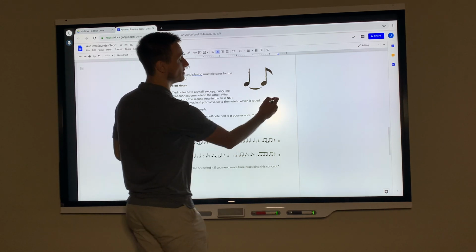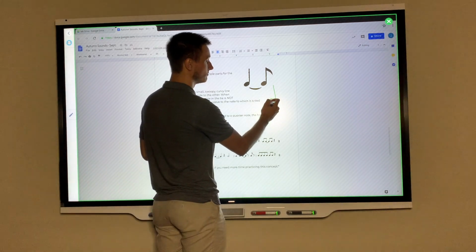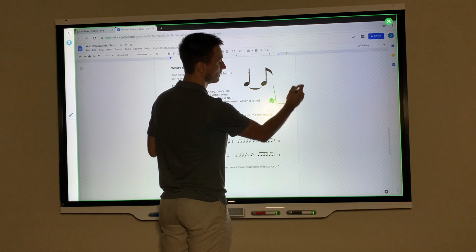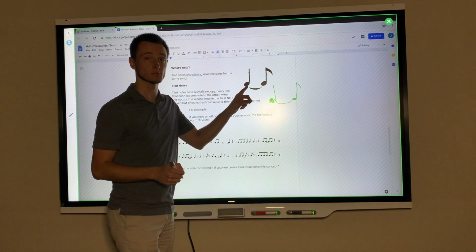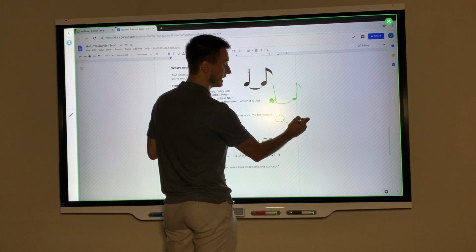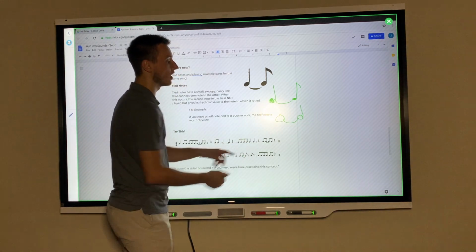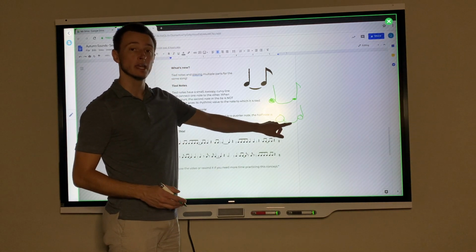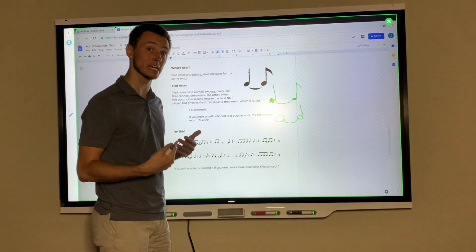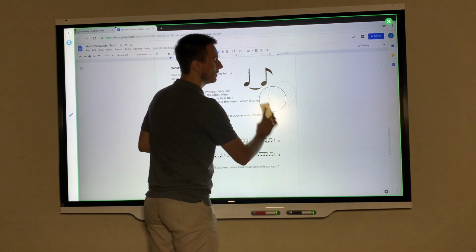So you can have a quarter note connected to an 8th note, just like in this picture. Or we can have a whole note connected to a half note. It doesn't matter. All this does for us is holds this beat in place, but we don't play again, okay? Now, that might sound a little deceptive. And what does that mean?